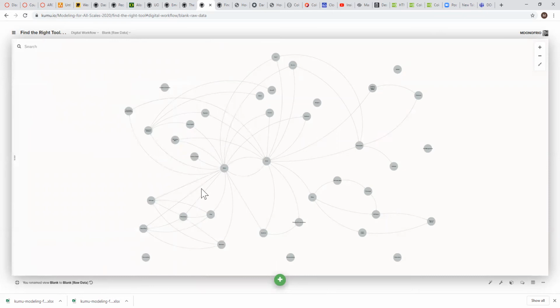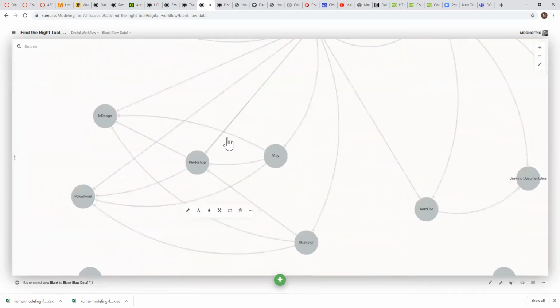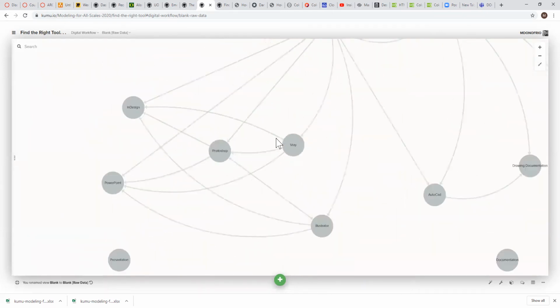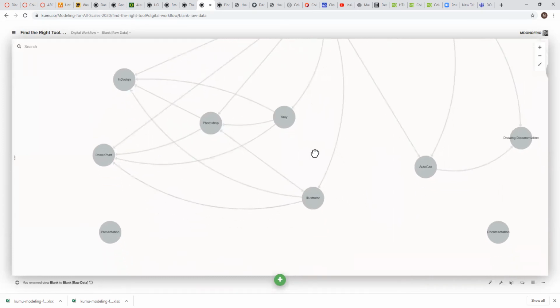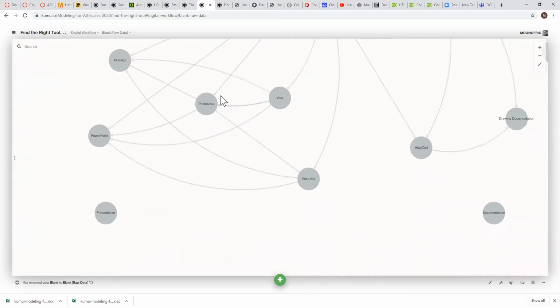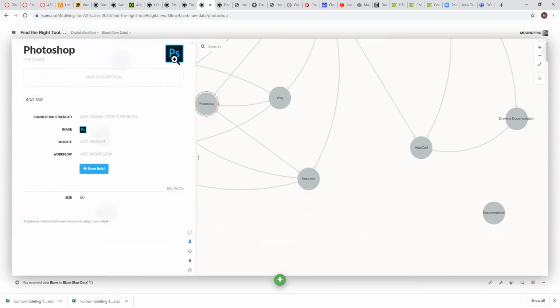You can see what I've developed is the elements themselves that match all of those various elements. Here you can see some of the presentation tools, the typical Adobe products, and you can click on each of these. If you look at the profile page, you'll see that I've started to give some additional information.